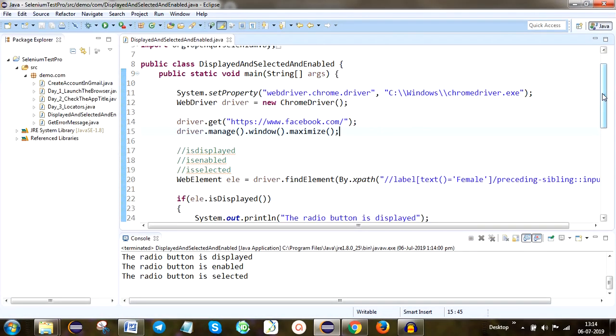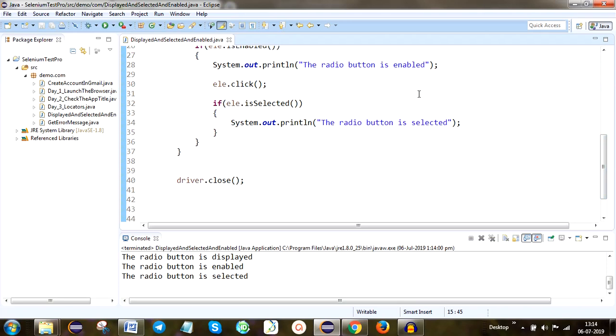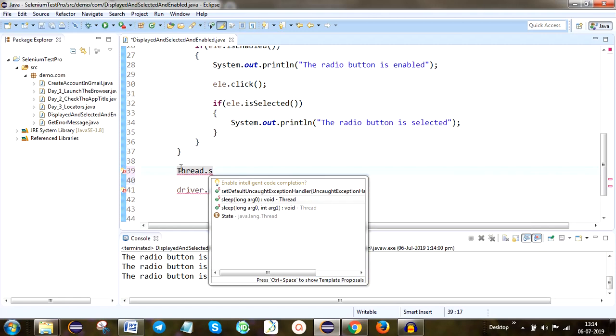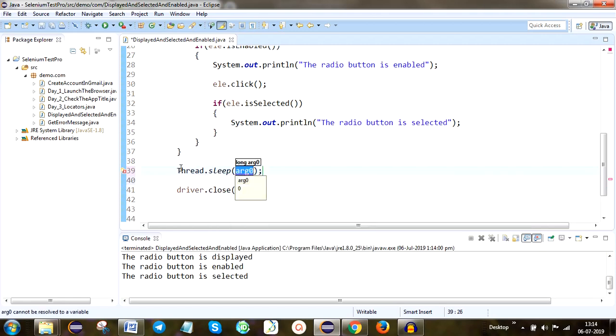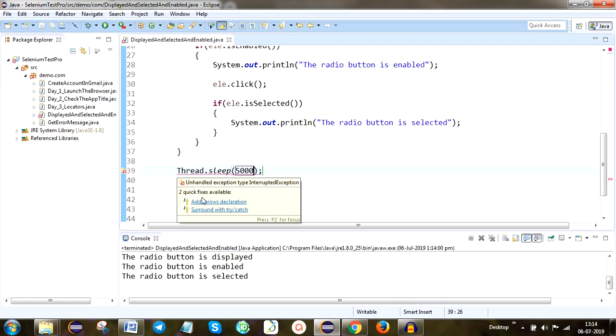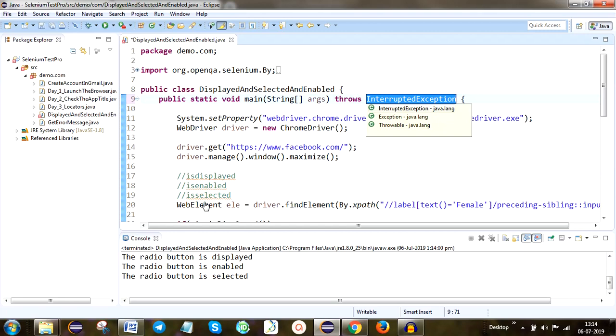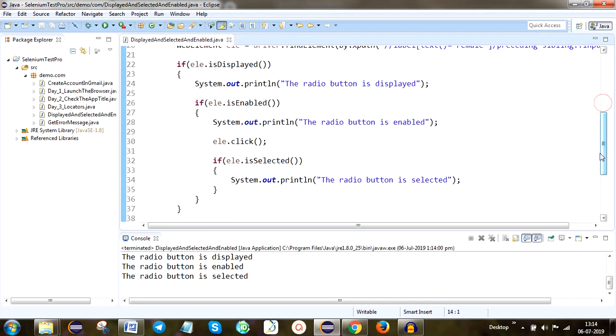If you want to see whether the female button is clicked or not, before closing I'm going to put a wait, which is Thread dot sleep. I'm going to give the wait condition, here 5000 milliseconds, so that you can easily understand whether it is clicked or not.